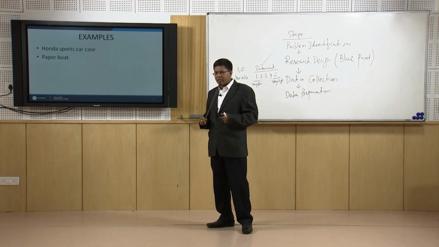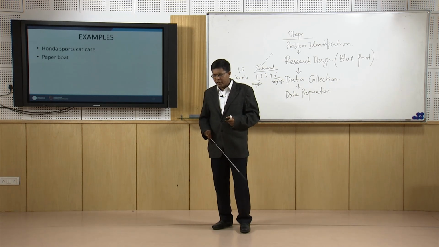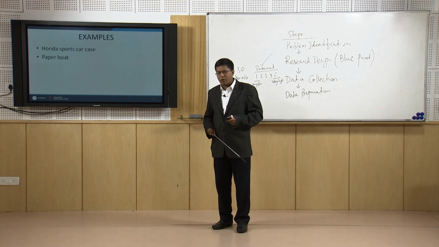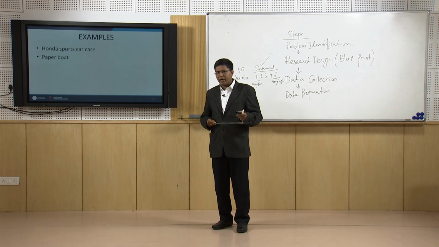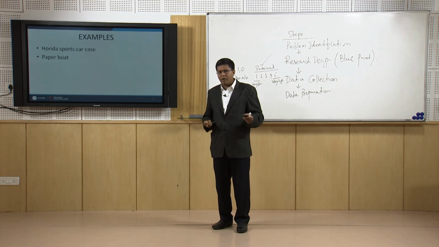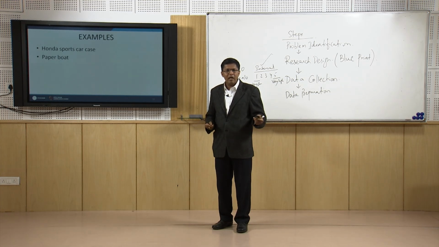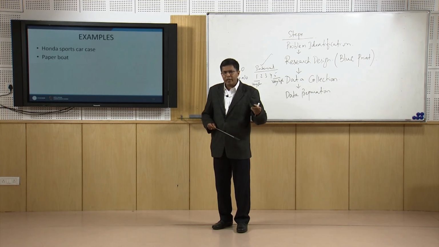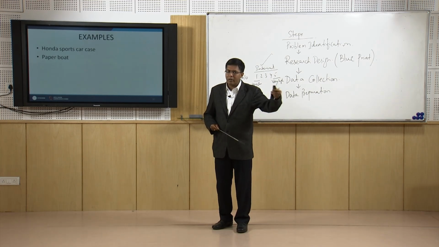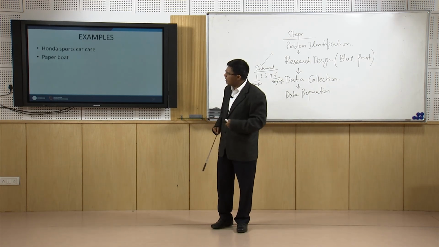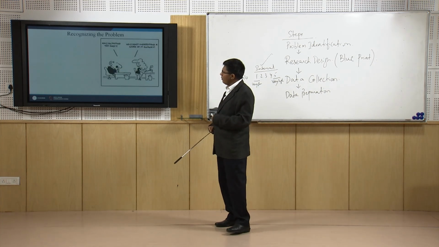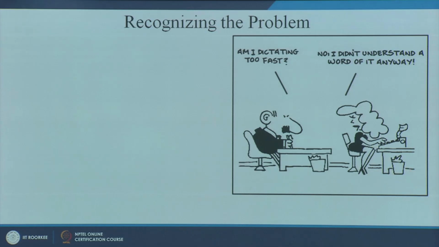Paperboat is a very interesting Indian startup, an Indian company which takes you back to your childhood days and tells you what you had missed or what you are missing today. It tries to identify the problem that people today, for example, are stressed, leading a very stressful life, and it tries to give them something that connects them with their childhood thoughts and memories. So, this is again a very interesting case. Recognize the problem.